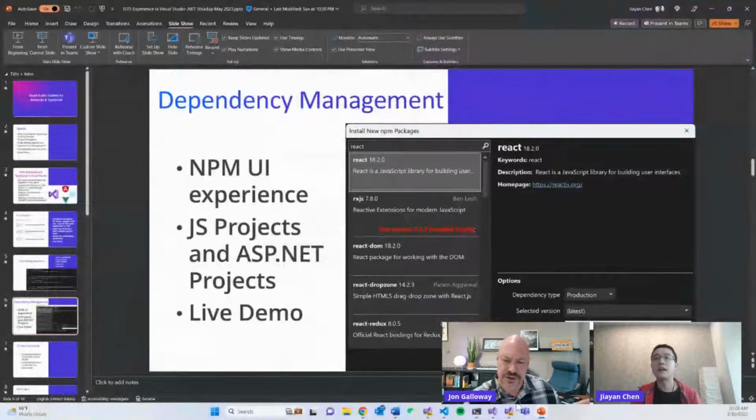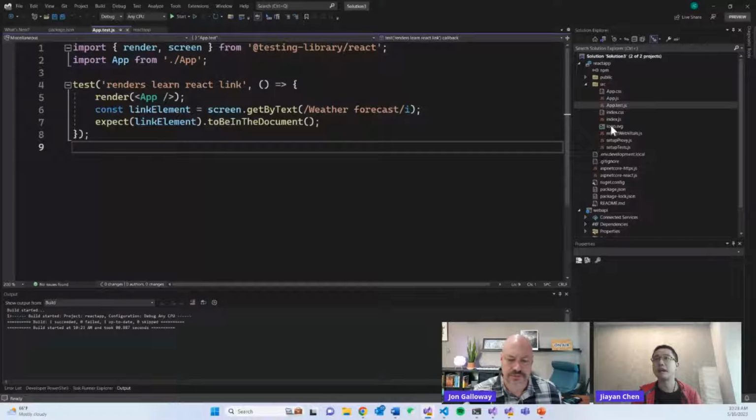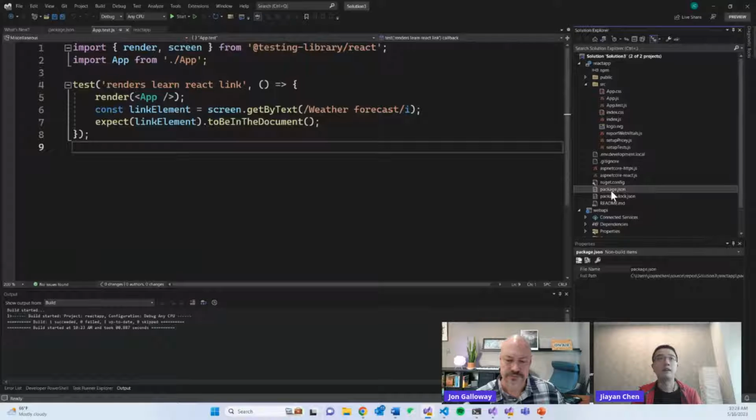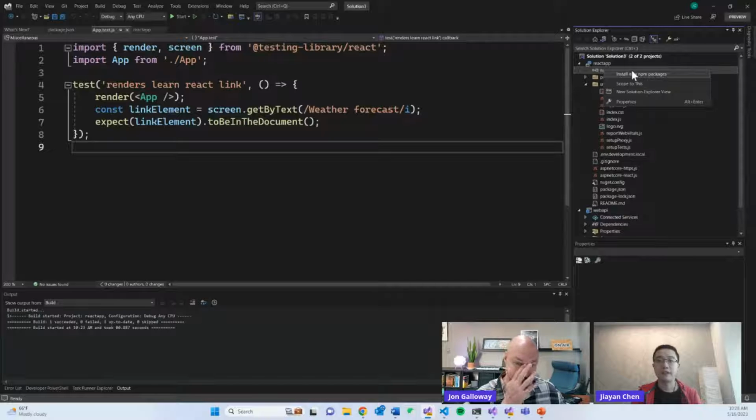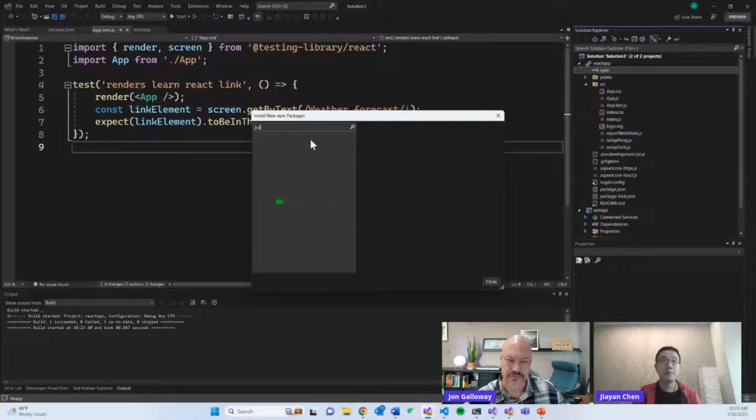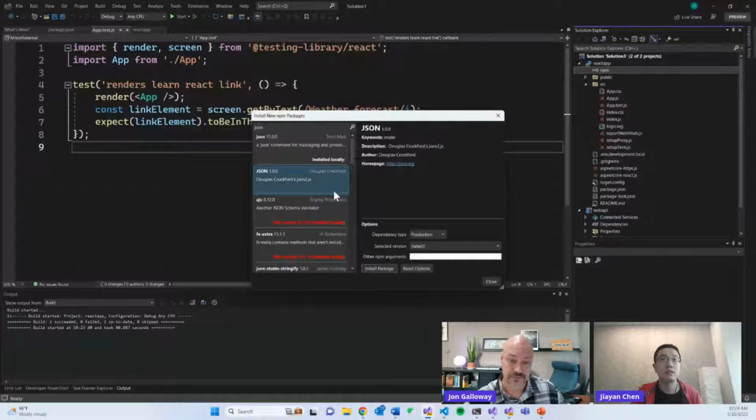Yeah, so I'll also do another live demo here. I open Visual Studio. That's the same solution as we had earlier today. So here's an npm node. We right click to view the context menu, and you will see Install New npm Packages. So this dialog will show up. If I want to process some JSON, so this is a JSON kind of dependency. You can see a brief introduction and see the version on here. So you click on install package. And after a while, npm install will run for this package in the background, and wait for a while, and you will see it updated and installed locally.